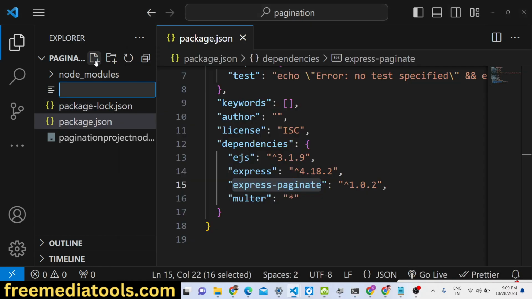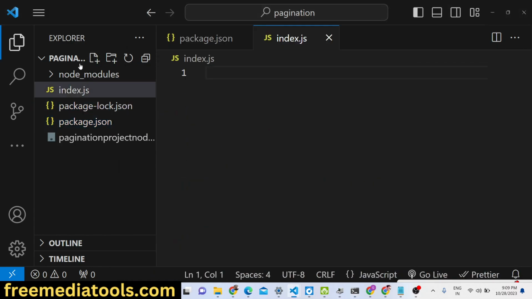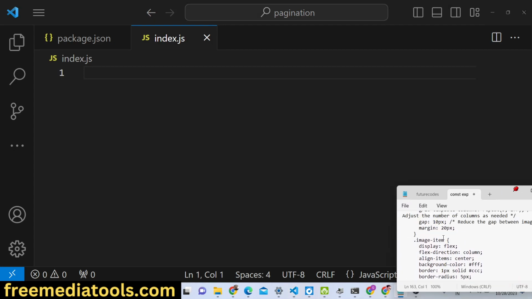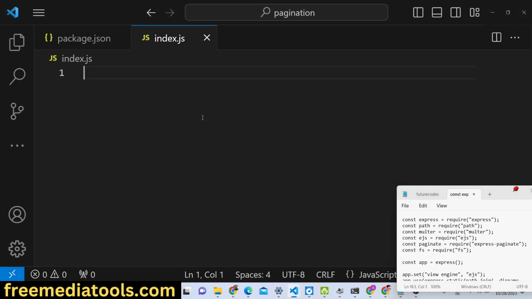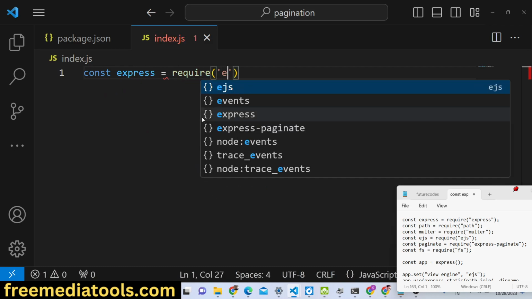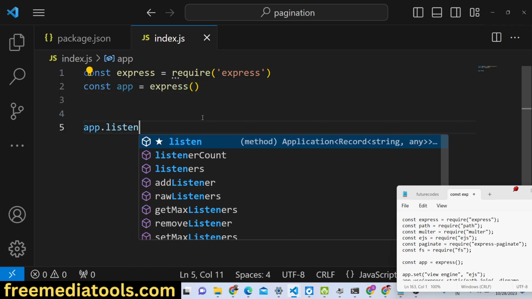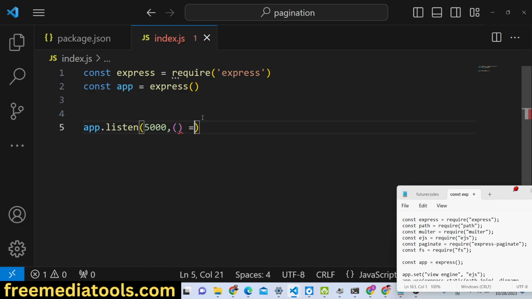After this, guys, we will simply make an index.js file for our Node.js project, our Express project. First of all, we will import the Express library, and we will make a new Express app. We will listen on port 5000.